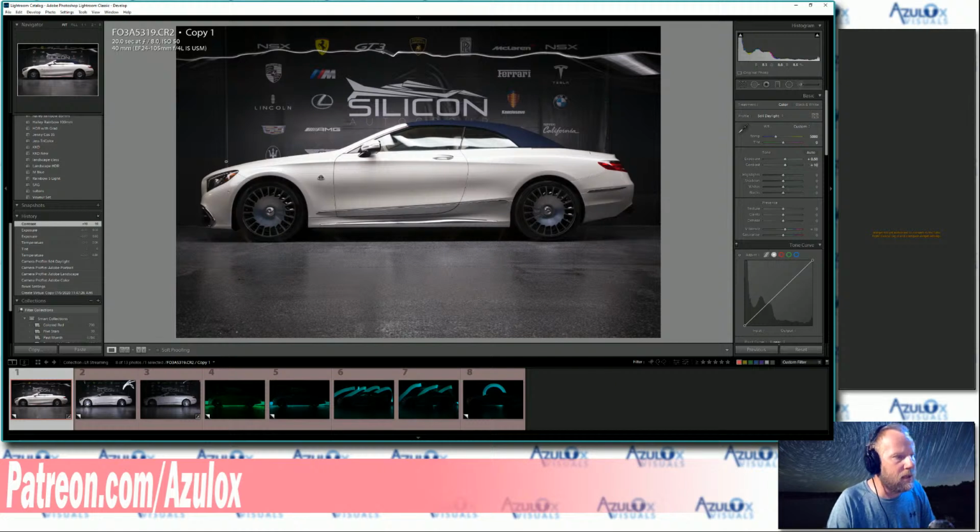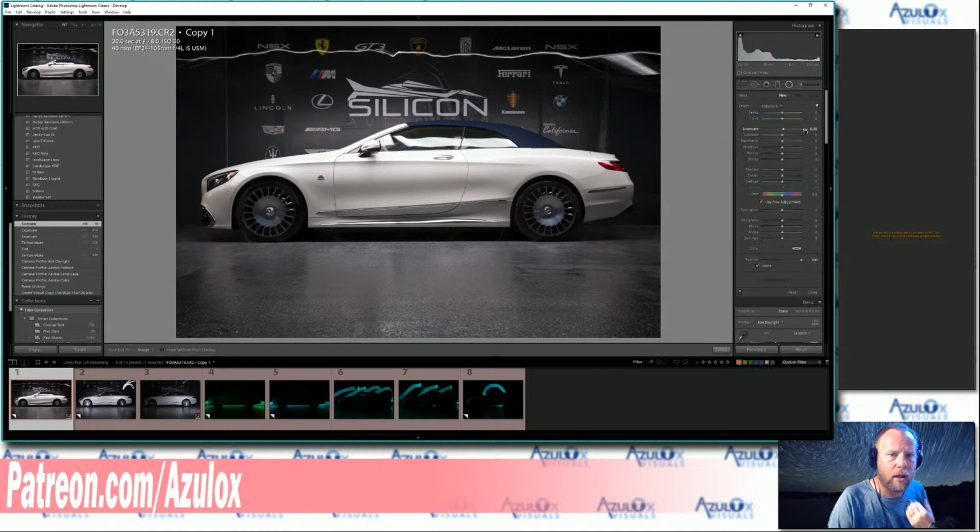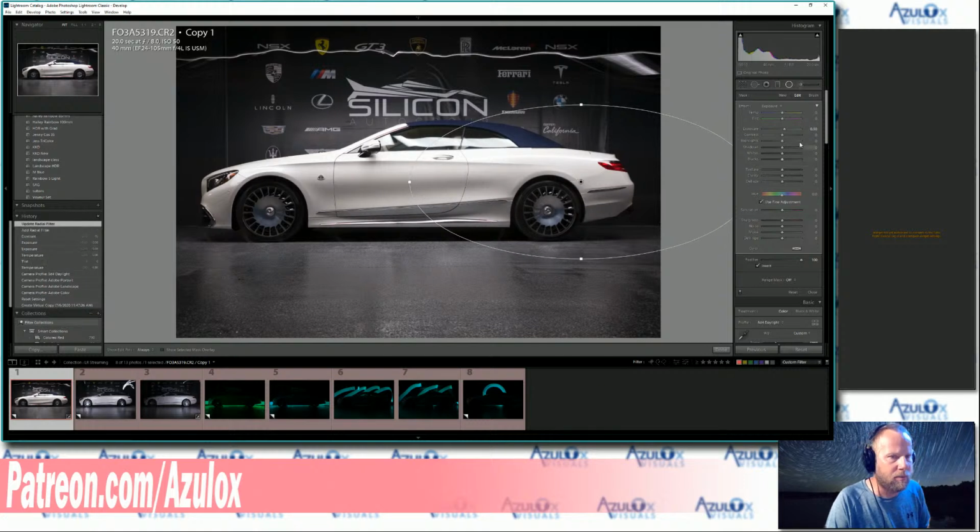And then I want to even out, see this front nose, it's a little bit darker, and the back hips are a little bit darker than the center. So let's even those out. The way I'm going to do that, I'm going to use the radial filter, and it's basically just dodging and burning. So I'm going to take my radial filter, let's add half a stop to the hip, and just kind of aim it right on the hip there. And it's still a little bit dark, so we're just going to tweak it up a little bit. Let's go to like 8/10. Okay, that looks pretty good.